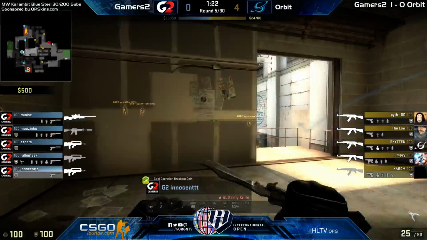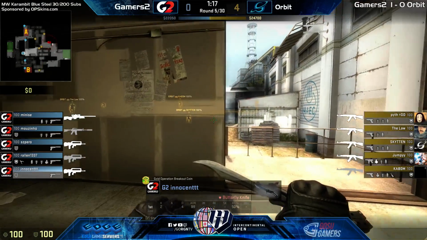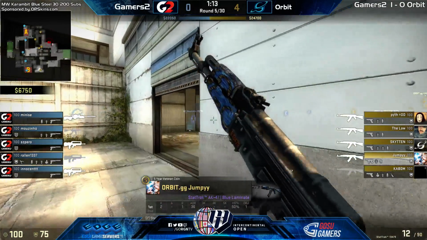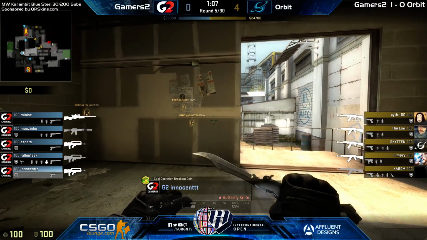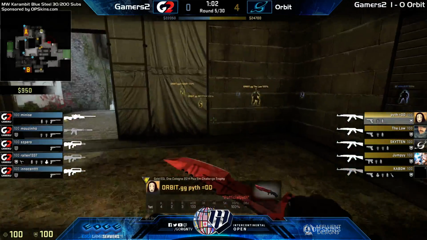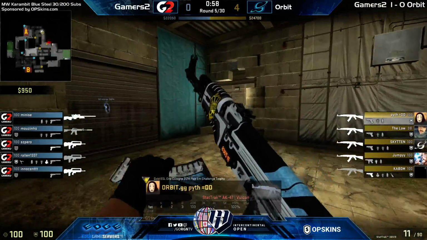Innocent just knife out, peeking mid, trying to get some information, but it is going to be a boost play. Yeah, at least it was momentarily. They're still trying to get the middle control. They have a guy on boost and one in warehouse looking at vent. They're trying to find if the counter terrorists are trying to aggress at all. And again, G2 good read. They're just sticking to a passive setup, waiting for an execute.